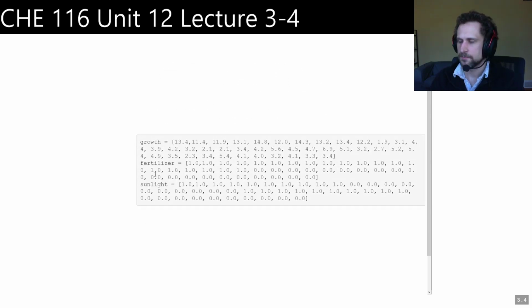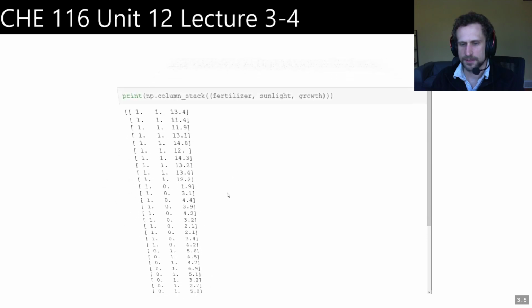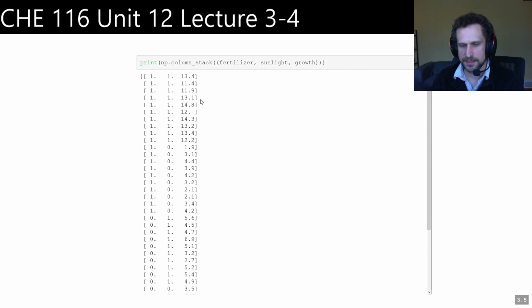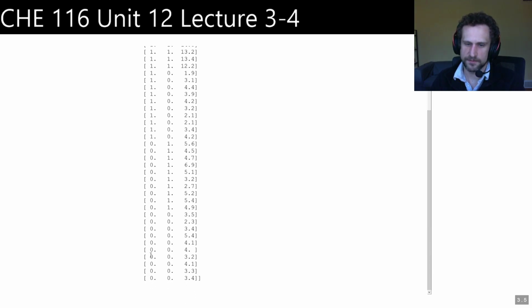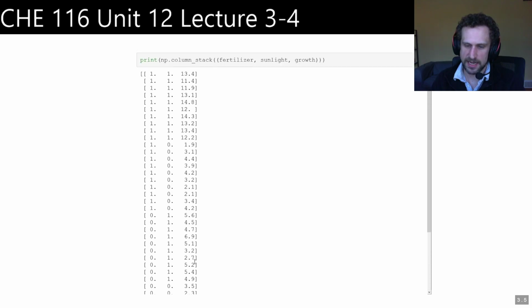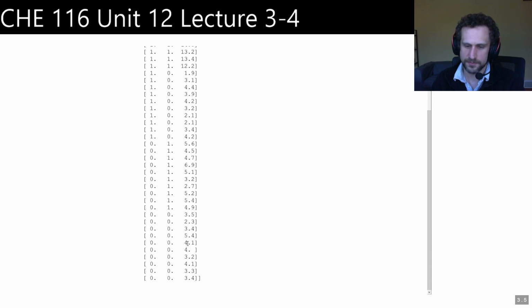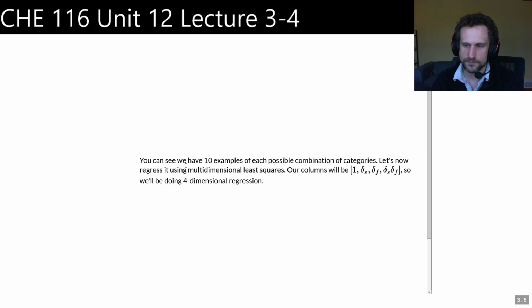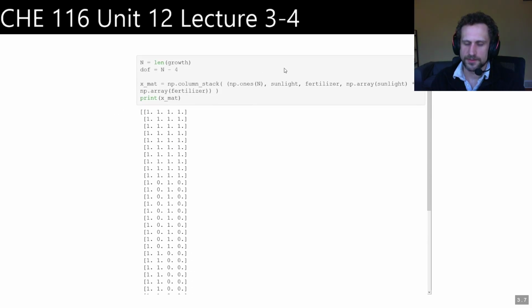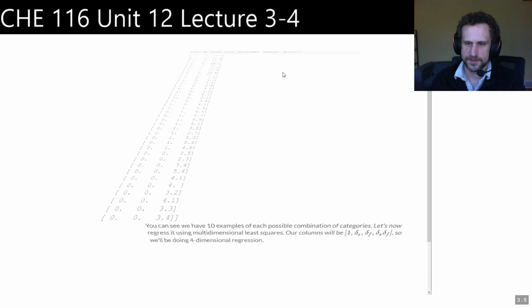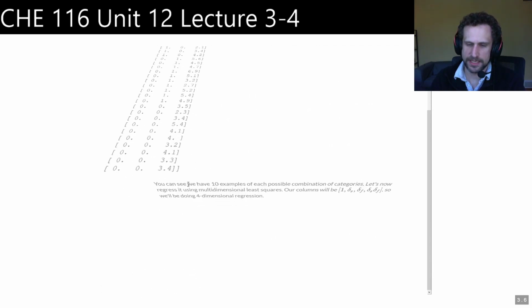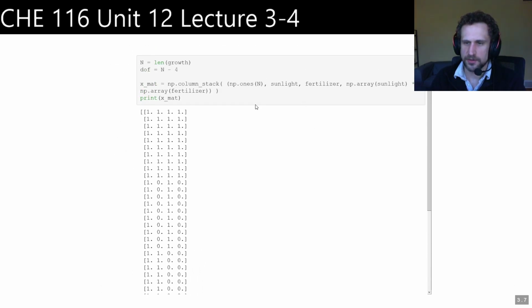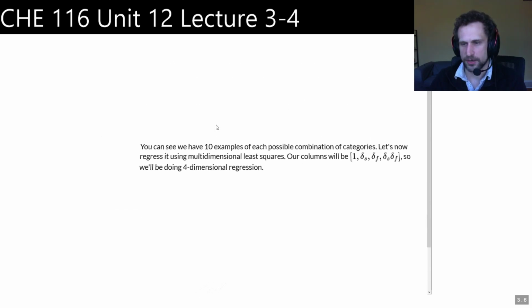Here is some data. I'm not going to go too much in depth here, but I put the data into an X matrix, right? These are all multi-dimensional regressions, so I have to build this X matrix. This is my fertilizer, this is my sunlight, and then here's the actual amount of growth. So here's my X matrix. This is my X data, this is my Y data, and then here I separate it out. So I have to do a little bit of work here, right?